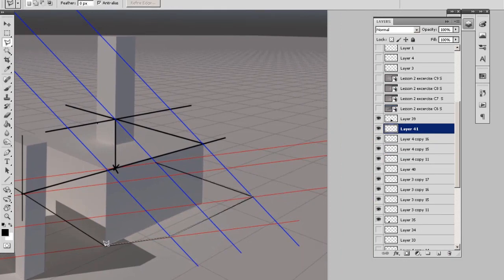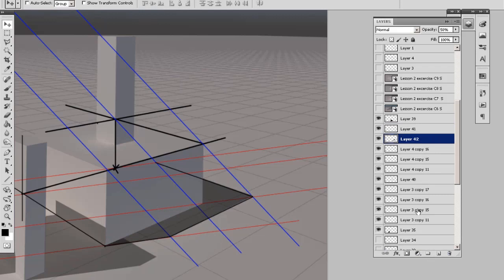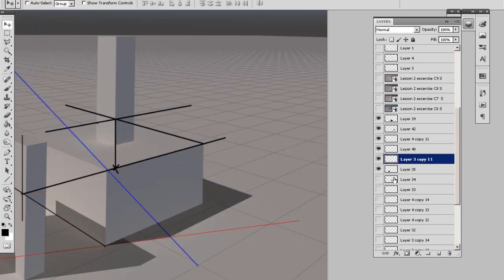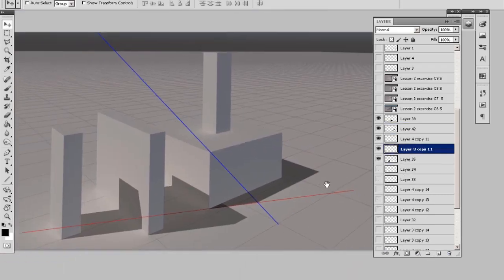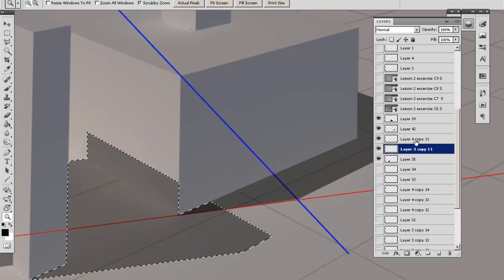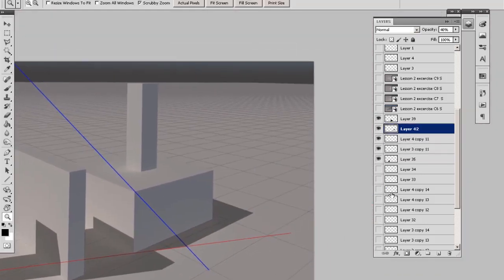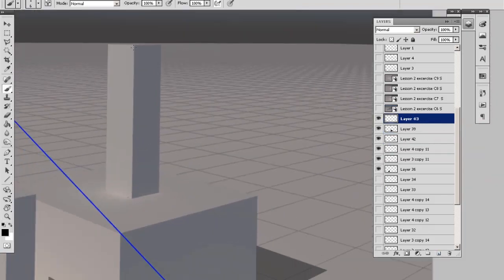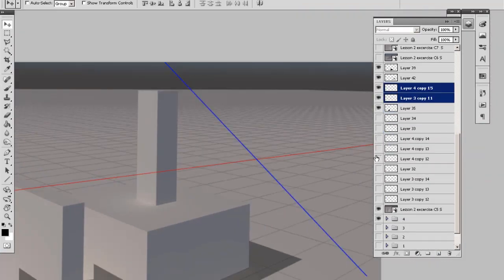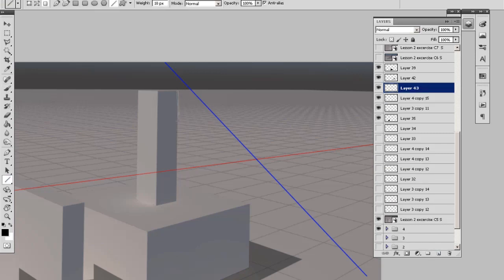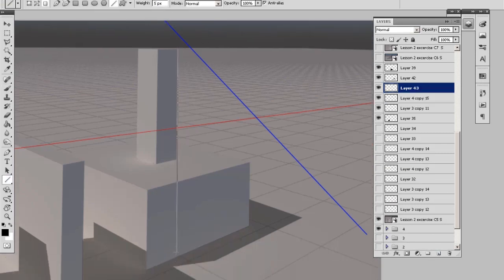As for the final box, the bottom level will be easy because it's just a box and the shadow will hit behind it on the floor. But as for the box on top of it, we can extend the object all the way to the floor and then get the shadow for it on two levels. So the first level will be on top of the box and then it will cut and go vertically down, but of course we're not gonna see it, and then extend to the floor.